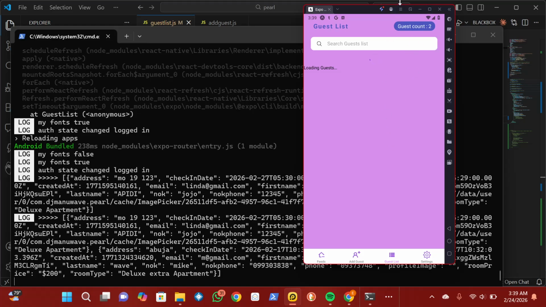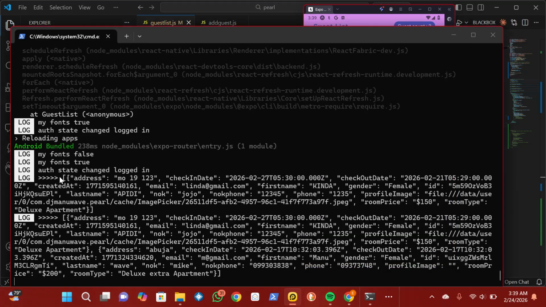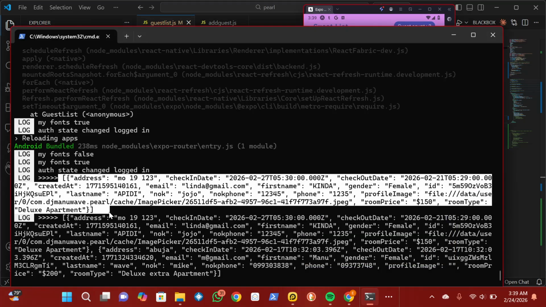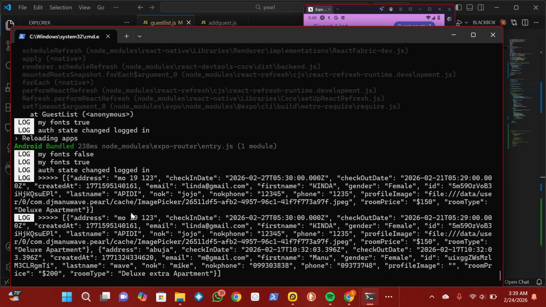So we can actually see that the guest count has changed to 2. That means the information is actually here, but maybe just some UI issues are making it not display. Although this class is not about the UI, this class is about fetching the data itself, which is what we have successfully done here. As you can see, we fetch this data based on the most recently created.